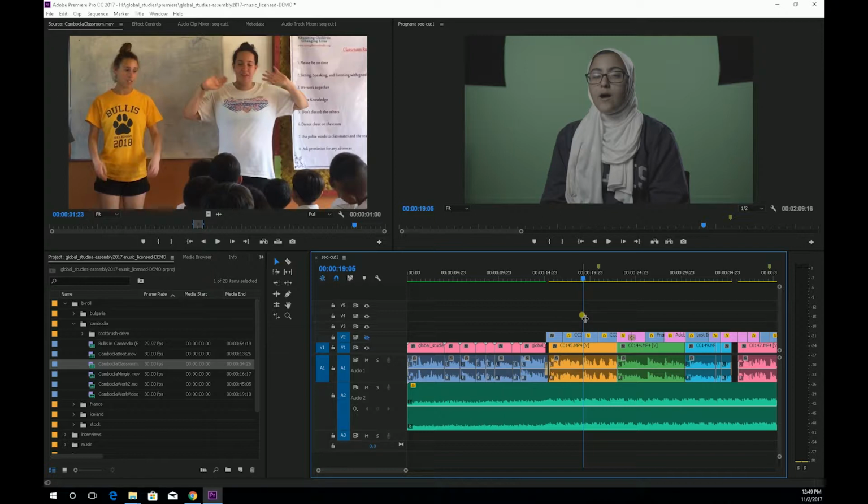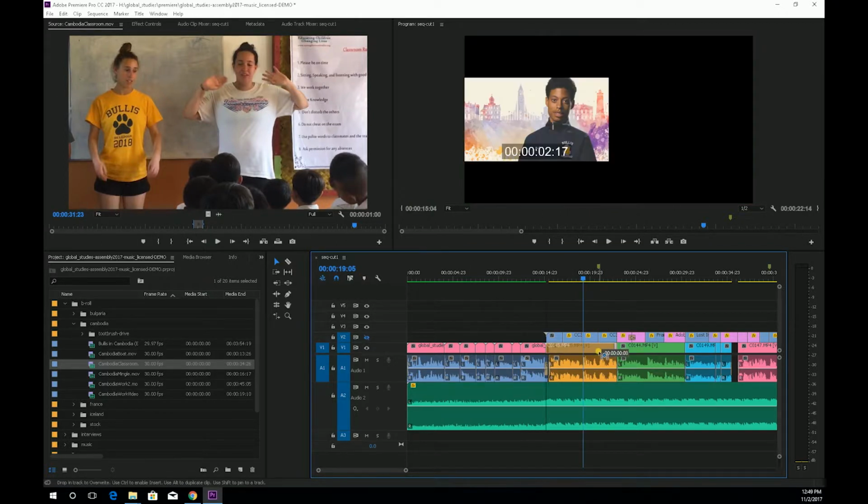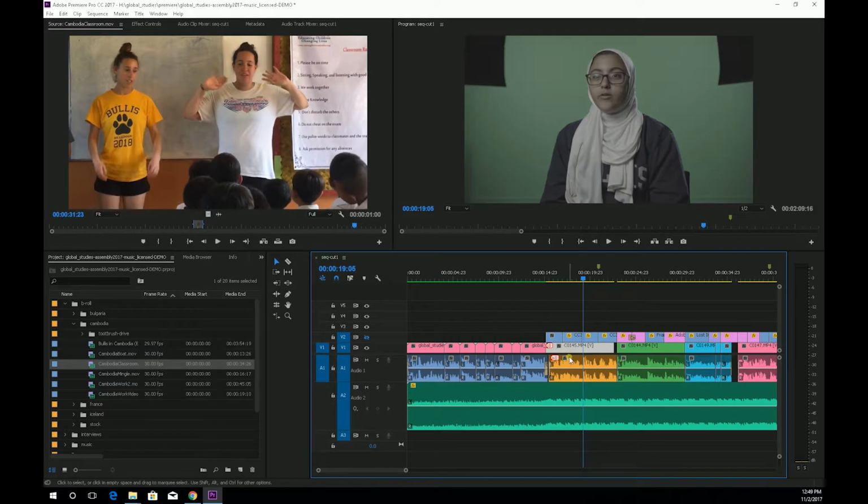Where you could really run into trouble if your clips get out of sync is if you drag this, say, 8 frames backward. Then all of a sudden when we play through this, it's going to look really uncanny because your audio and your video are no longer in sync. So you want to make sure that that doesn't happen.